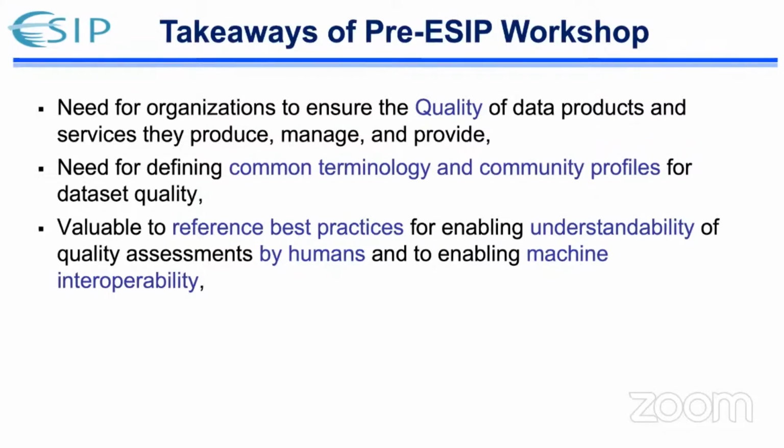There's definitely a need for organizations to ensure quality, whether you are producing datasets, managing datasets, or providing data or services. There's also a strong need for defining common terminologies and a community profile. And the comments mentioned that it is very valuable to reference best practices, enabling human understanding as well as enabling machine capabilities of quality assessment.